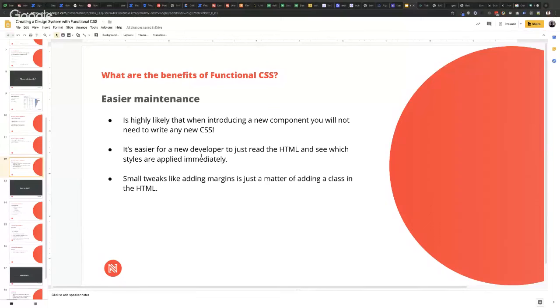If a new developer comes to a project, or is just maintaining the project, he will need just to read the HTML, and he can see which styles are applied to that HTML instantly. And also some small tweaks like adding margins are just a matter of adding the margin class to the HTML.